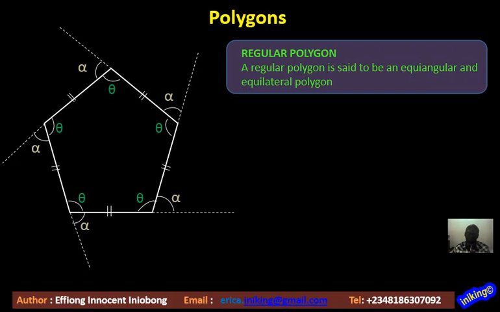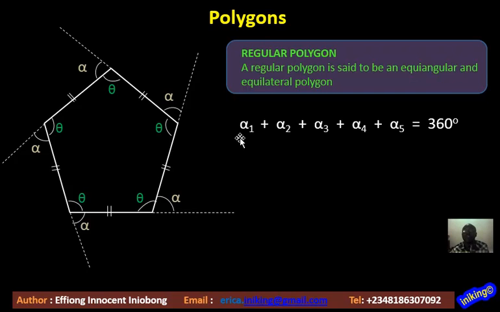You can see here all the angles, theta, they are all the same. Of course, if the angles theta are the same, automatically we expect also that the exterior angles will be the same, because they both sum up to give us 180. So if you like, you can also say that the exterior angles of a regular polygon are what? All equal. So our summary for this is that for a regular polygon, all angles, interior angles or exterior angles, and lengths of sides are equal.